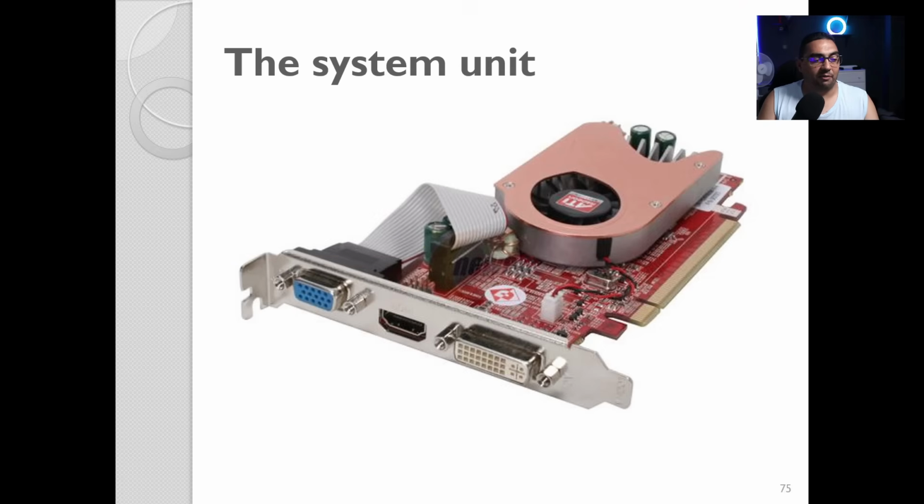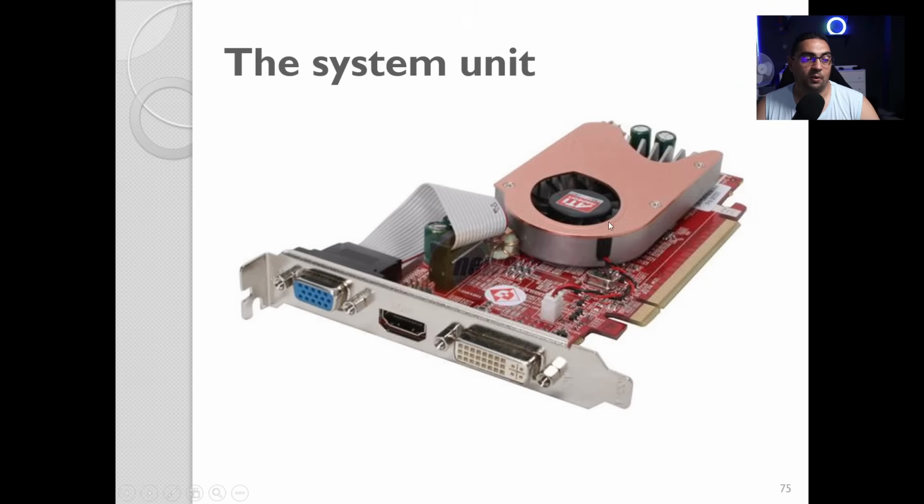Then we've got our graphics card. This is a dedicated graphics card. It's a physical card extra to what you have built in on your motherboard. So you can see on it there, we've got an output to VGA, DVI, and then HDMI. So this card can output to 3 separate devices. If I've got 3 monitors, this one card actually pushes that signal out.